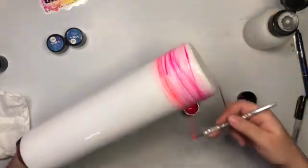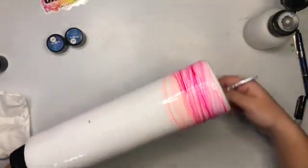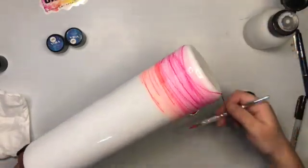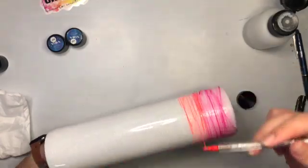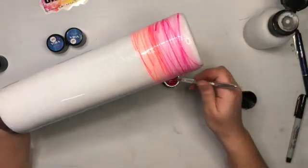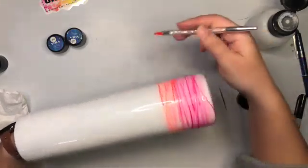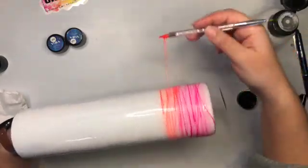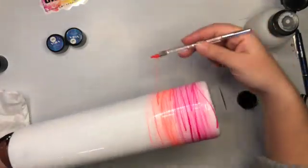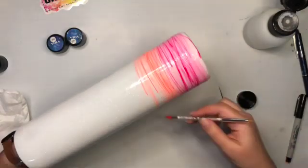I had originally planned to do all 4 colors, the pink, the orange, yellow, and then green, but at the end I just liked how it looked with just the yellow on it. So I didn't end up doing the green. I might do another tutorial with spider gels on the full tumbler, just to see how that would look. So once I finished this, I moved on to my yellow.